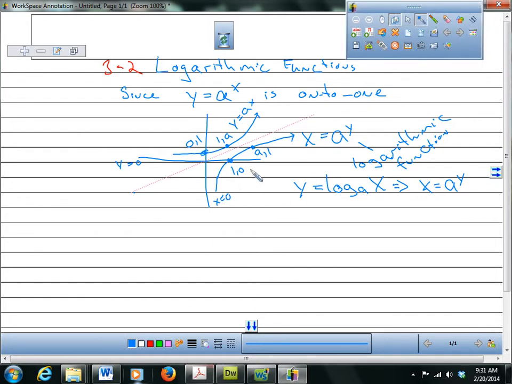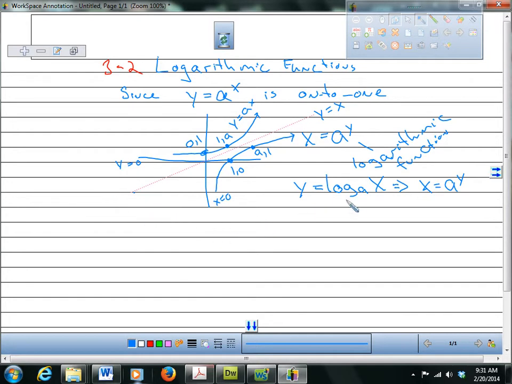So a log function is just the inverse of an exponential function, and its reflection is over the line y equals x, not the x-axis. You can get it by switching the x and the y's, but then people defined it as y equals log base a of x. And logarithms are really good when you're trying to express very, very large numbers, like when you're dealing with decibels or magnitudes of earthquakes, because the log of something is an exponent. So if you're talking about 10 billion, you could express that as a logarithm, and it would be a much more manageable number. And it's a good way to solve when you're solving for exponents.